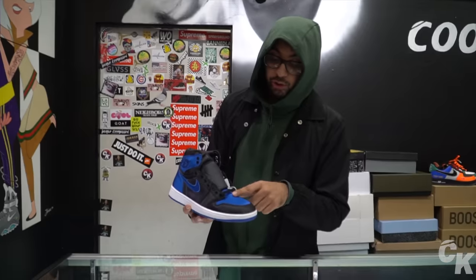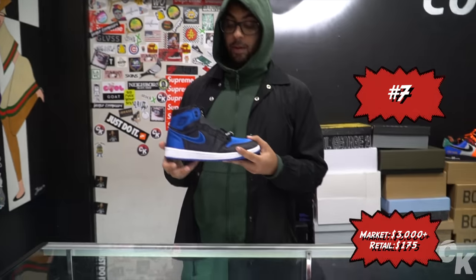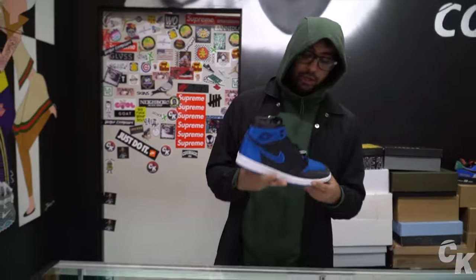Maybe the cut is the Jordan 1 Royals — but this isn't a regular Jordan 1 Royal, this is the Jordan 1 Royal Satin. This released three years ago in April 2017. At first the resale was like $1,000 to $1,500, but now, especially for money sizes — this is a nine and a half — this goes for close to $3,000 on StockX. This shoe made the cut for the top 10 most expensive shoes. I think this one is one of my favorite ones — it's one of my favorite colors.